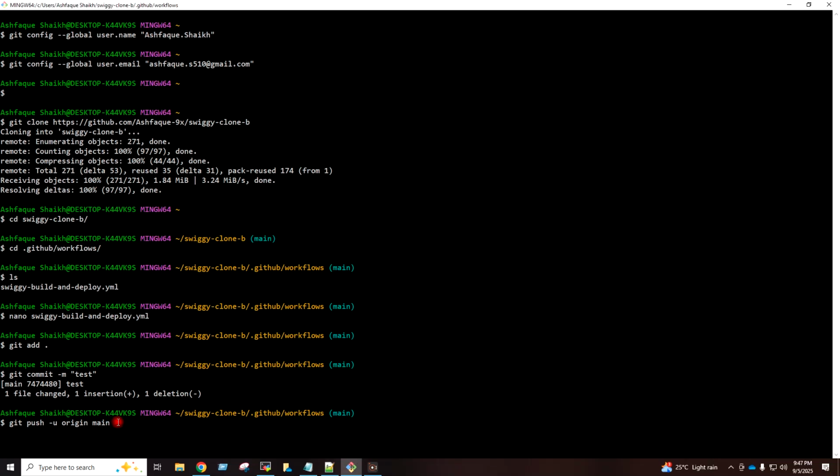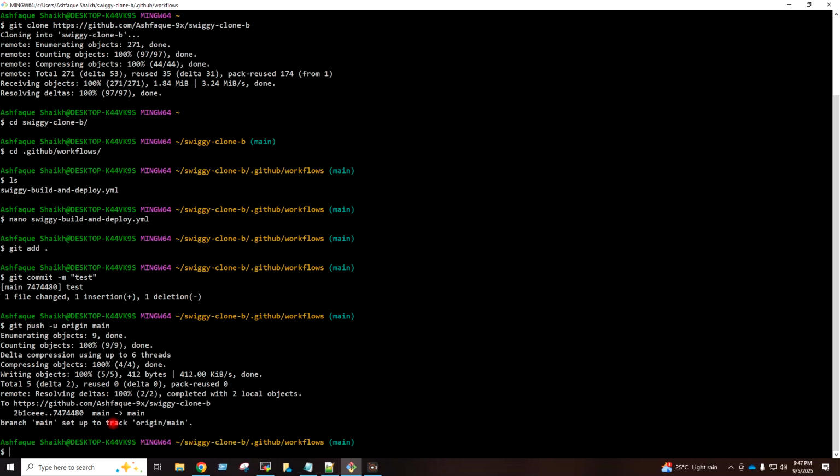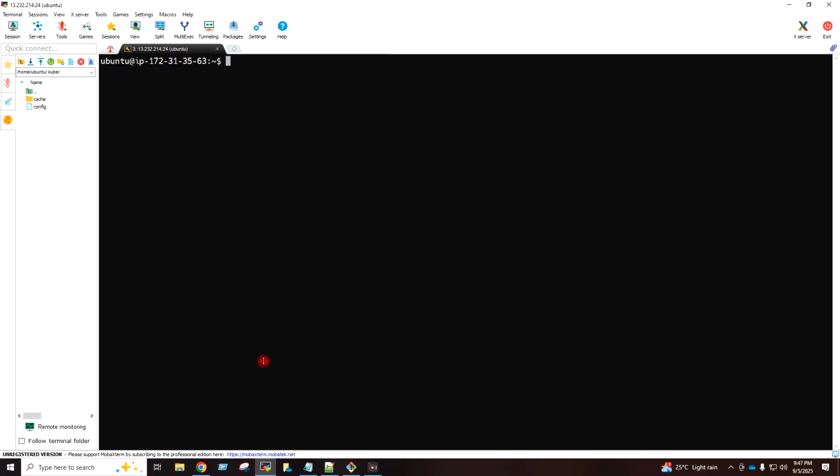Keep in mind, after hitting the enter here, it may ask you to provide the GitHub credentials of your GitHub account. I will hit the enter here. Okay, so the changes have been pushed to the remote repository. I will go to EC2 instance.